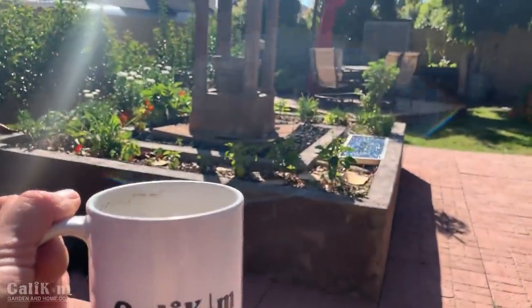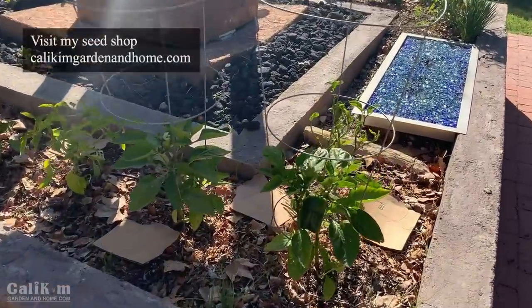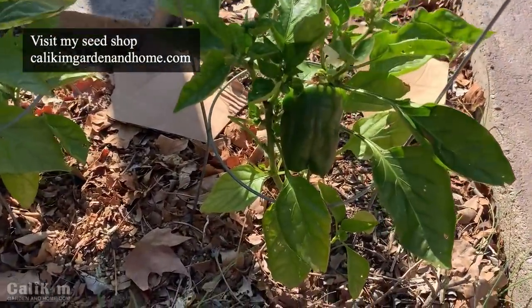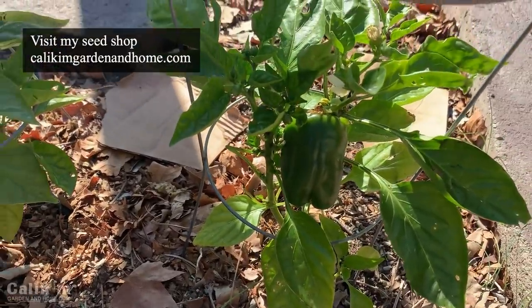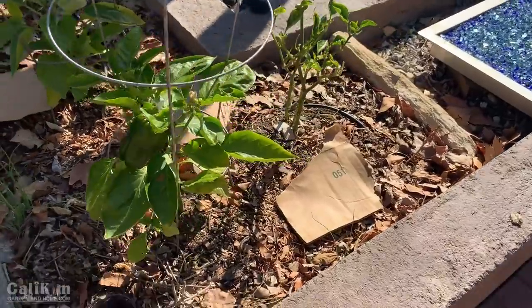Now, we have had a lot of nights in the 40s, so the peppers are growing very, very slowly. There is one really nice California Wonder pepper sizing up right there. So I'm super excited to harvest the peppers. This week is supposed to be warmer, so I'm hoping to see a lot of growth.